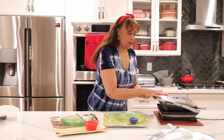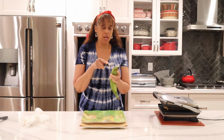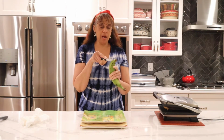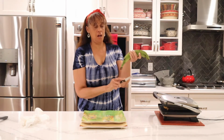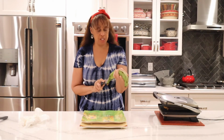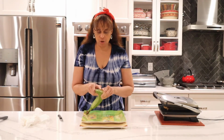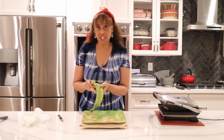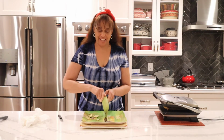Oh, I'm so excited. All right, so now let's get started with the tostones. For the tostones, use the green plantain, not the yellow ones. You can't peel it like a banana. You take a sharp knife and go down the middle, because the skin is very tough, and then you just peel the skin away. Remember, the skin is thick, so it's going to take a few minutes and some good strength.